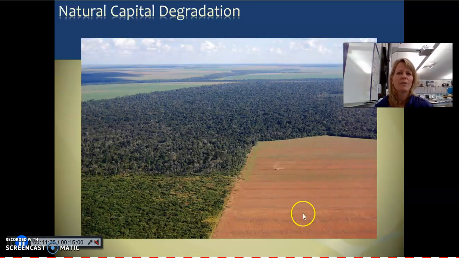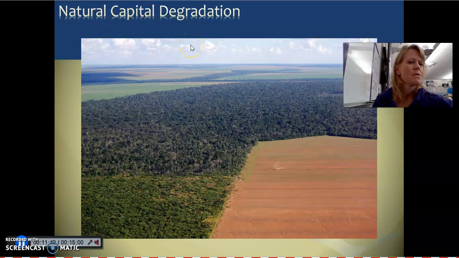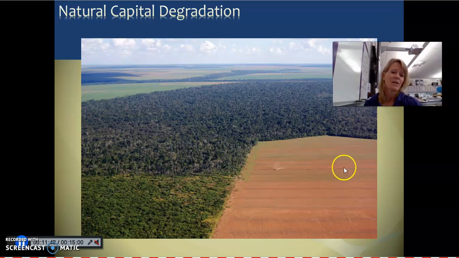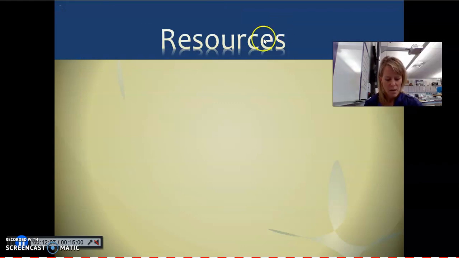Okay, natural capital degradation. We take the value of our planet and we degrade it. And this is an awesome example of it. Number one reason we deforest. What are they making here? What are they trying to do? So plowing fields, basically. And that is the number one reason why we are depleting our forests, cutting down the Amazon rainforest: for agriculture, to grow generally cash crops, such as tobacco and soybeans and palm oil, things like that.